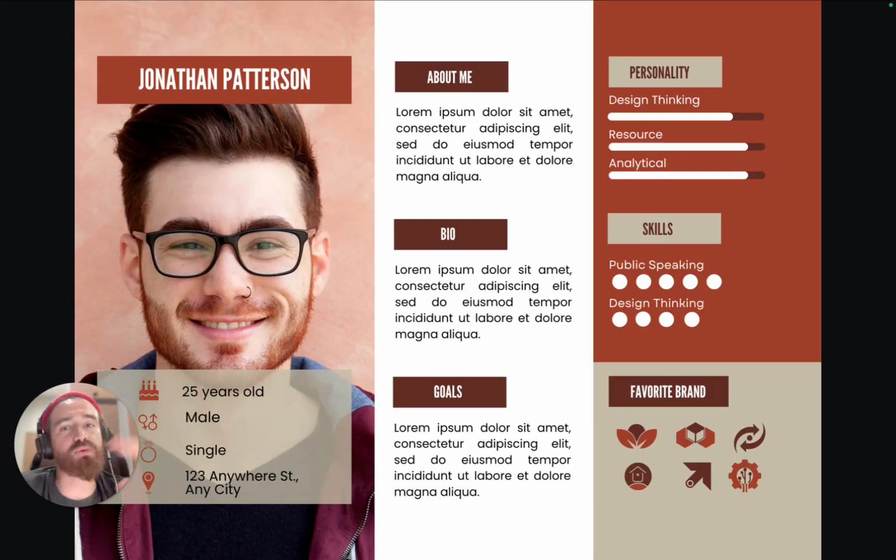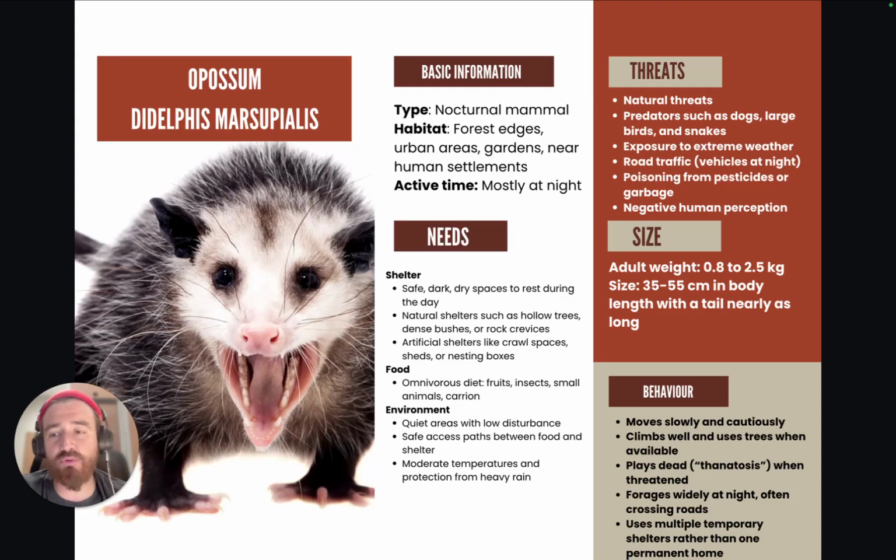In this particular project that we are doing now, our final user won't be a person. It will be a pollinator or an animal. So instead of doing a user persona, I propose to do a user Animalia. Basically, it's like a user persona, but instead of focusing on a human being, we are going to be focusing on an animal. So in this case, I'm doing the user analysis for an opossum.